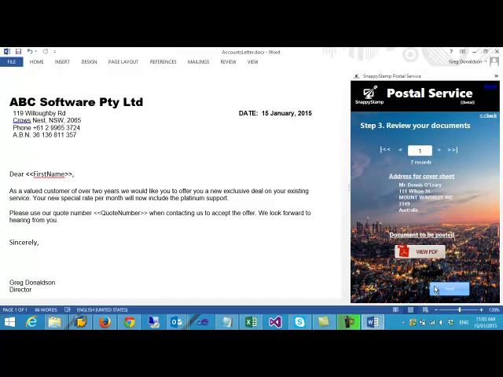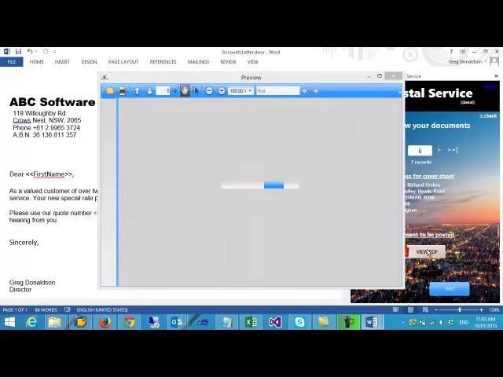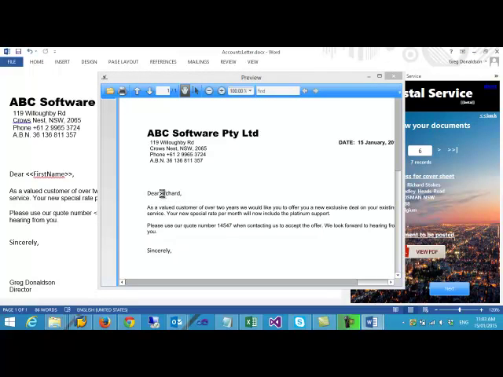Great. As I said before, the address goes on the cover sheet, and this is the address that we'll send it out to. You see, you can scroll through each record, and the address just changes. Now, let's have a look to see how our Word document looks now. We actually convert those to PDFs. Okay, so up it goes. And you see there, it's put the Richard name in there and a quote number exactly as we expected.